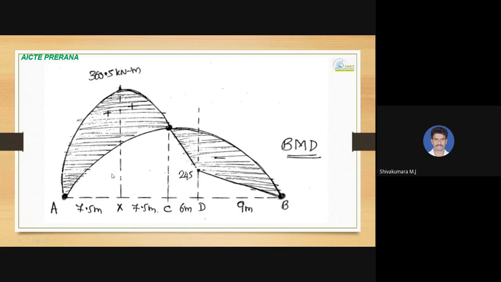So at points A, B, and this crown C, we know that the bending moment value is 0. So we start with 0. As the uniformly distributed load is acting on the left half portion of the arch, the variation of bending moment is parabolic in nature and reaches 360.5 kilonewton meter. And then from there again parabolic variation which will reach the crown point where the bending moment value is 0. And then from this crown point till this 60 kilonewton point load, it is linear in nature, and from there again to the support B, it is linear in nature, which is hogging.